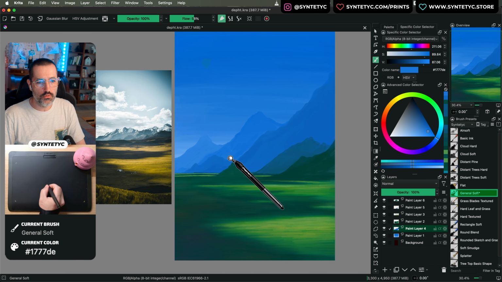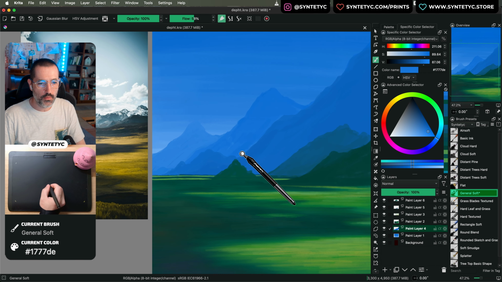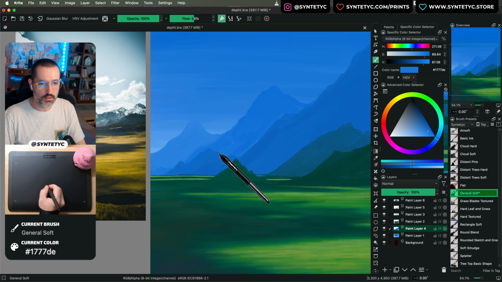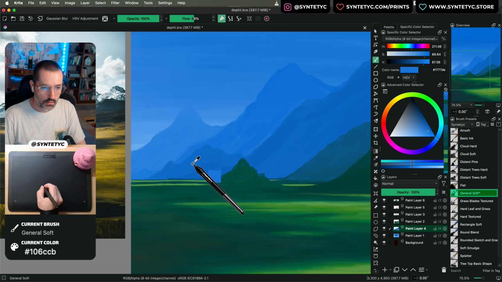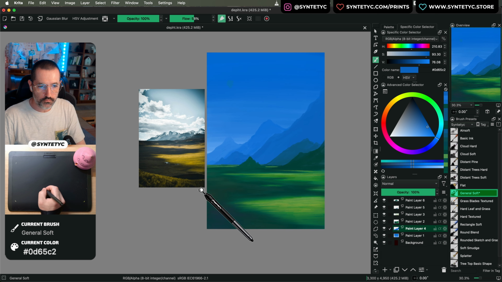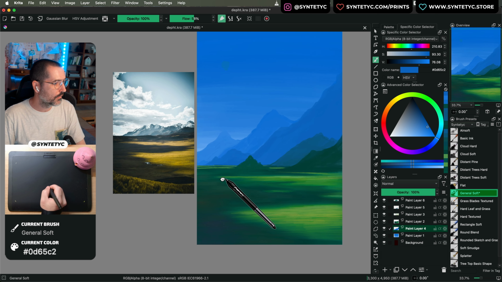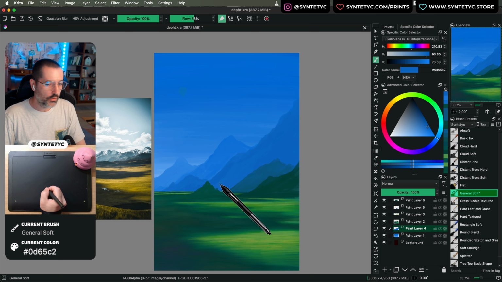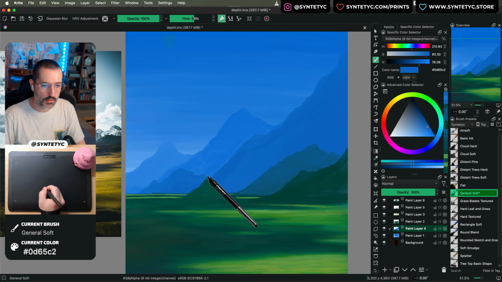Okay, it's just to break having 3 mountains with very similar shapes. And now here we can add a castle or some tower.